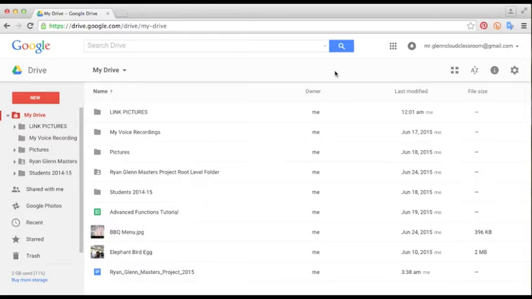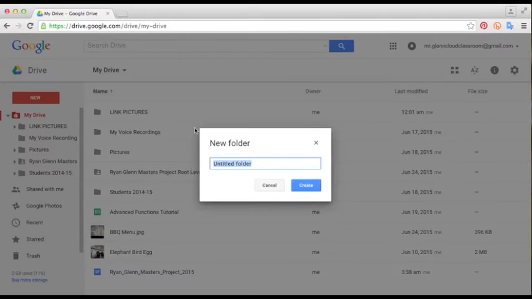So the first thing you'll want to do is log into your Gmail account and get to Google Drive. Now, I want to recommend that when you're creating these drawings, for later on down the road, it's a really beneficial idea if you have a folder set where you create your drawings in. So I'm just going to create a folder and title this Drawings.